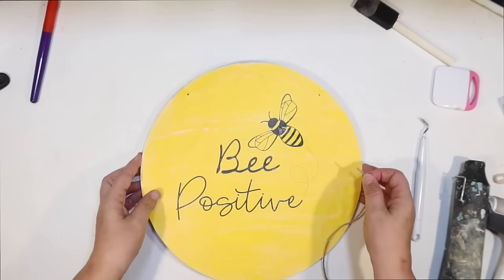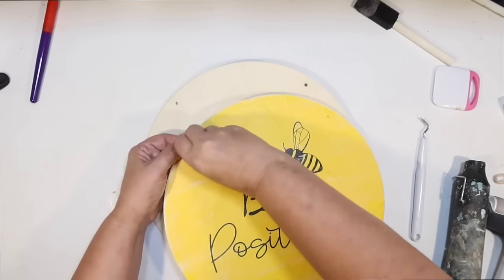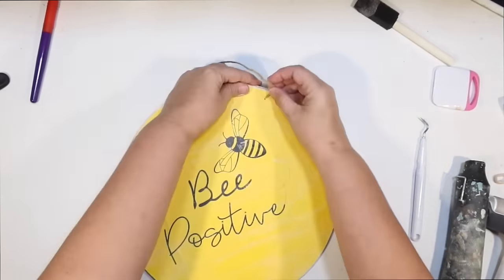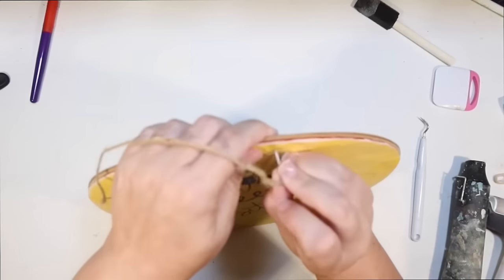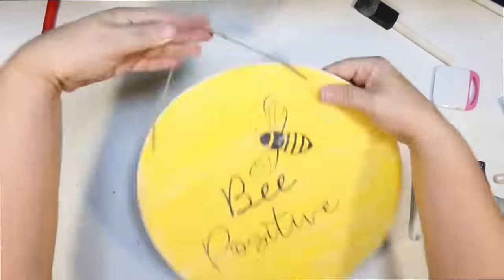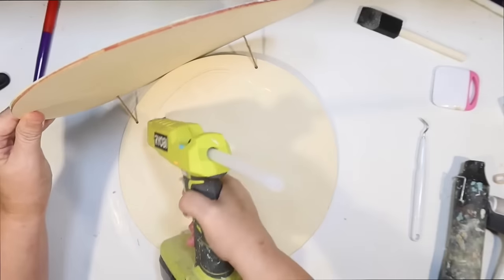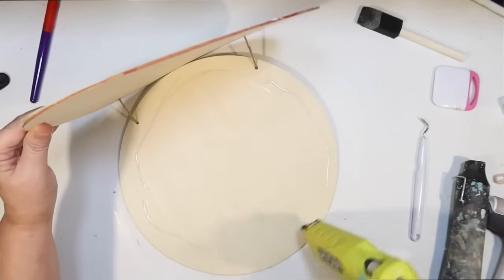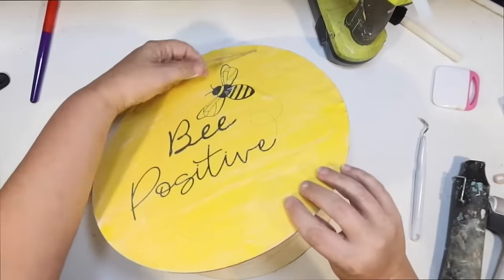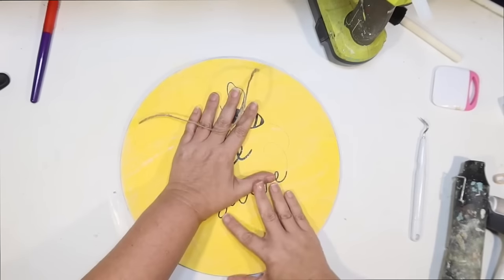Important step. Or you could always do a hanger and just attach it to the bag. So I'm just going to feed this through both just to get my spacing good. And this totally worked. It took away all of the warp in my sign. And, you know, it made it a nice thick sign too. So if you've got another wood round, I would suggest doubling up if you can. I just do a good coat of hot glue all around and just simply glue those together.